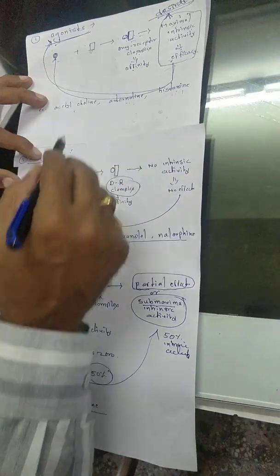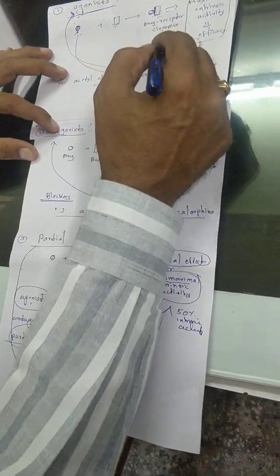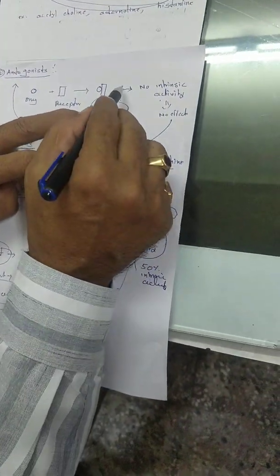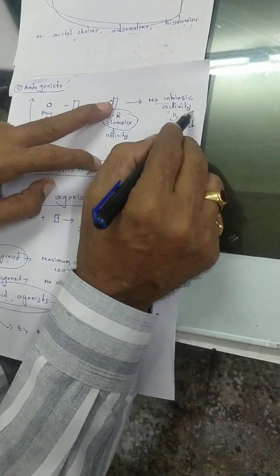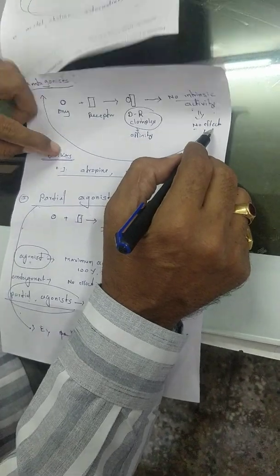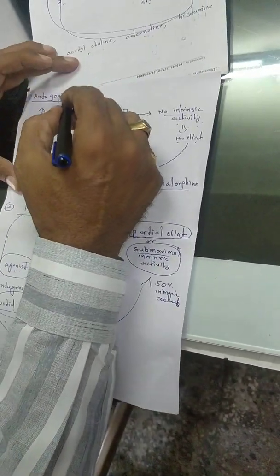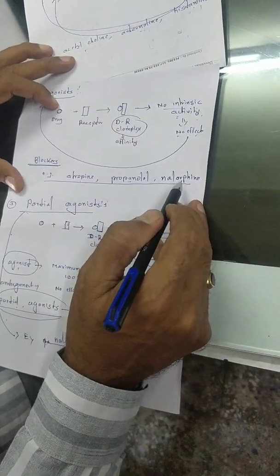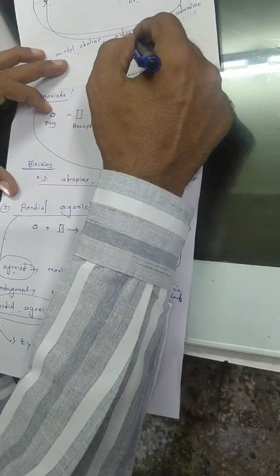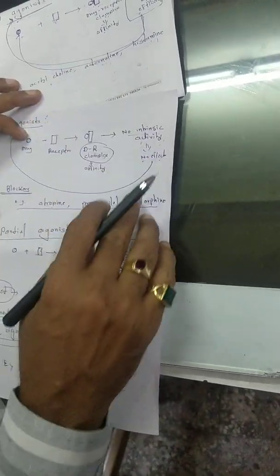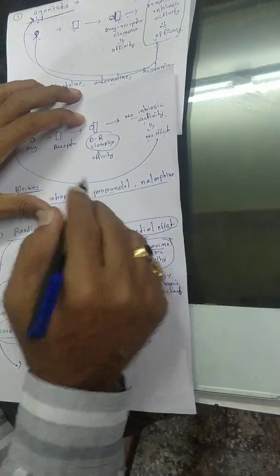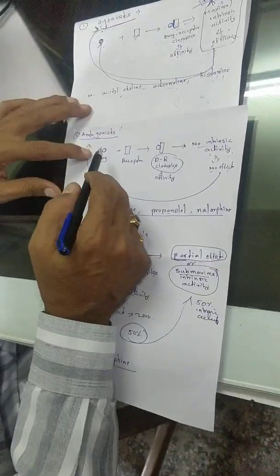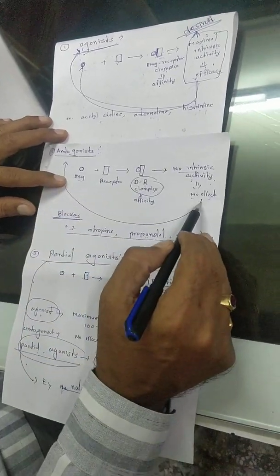Now the antagonist. As compared to the agonist, the drug first interacts with the receptor, and they form a complex because of affinity. But in the antagonist, after affinity, they do not generate any effect. Their intrinsic activity is 0. That's why they are called blockers. Agonists are blocked by antagonists. See the examples: atropine, propranolol, nalorphine. Acetylcholine is blocked by atropine sulfate, adrenaline by propranolol, which blocks beta 1 and beta 2 receptors. See the difference: the agonist produces the maximum effect, the antagonist does not produce any effect.